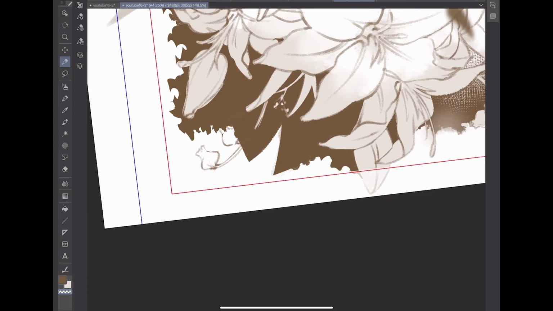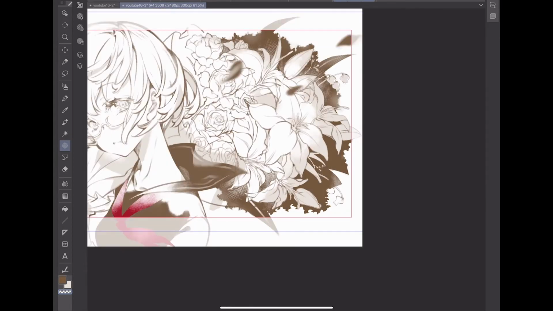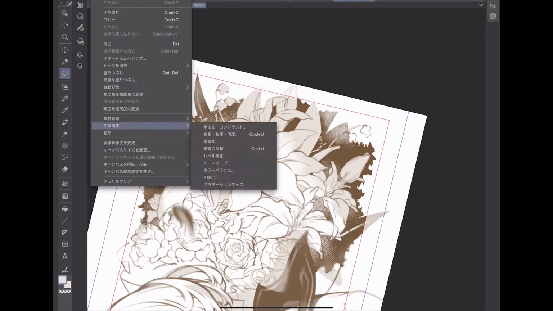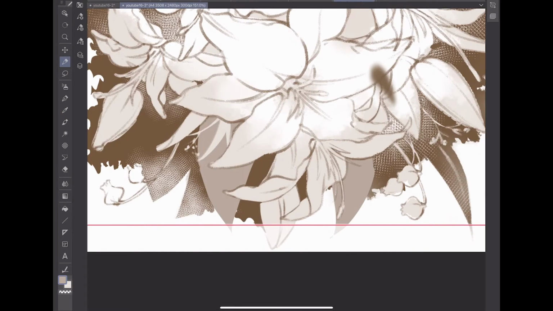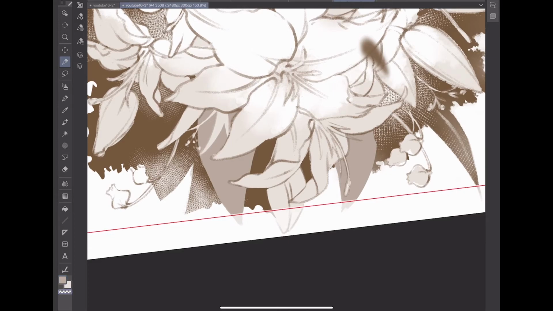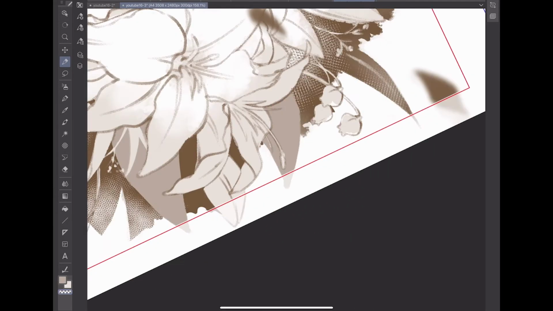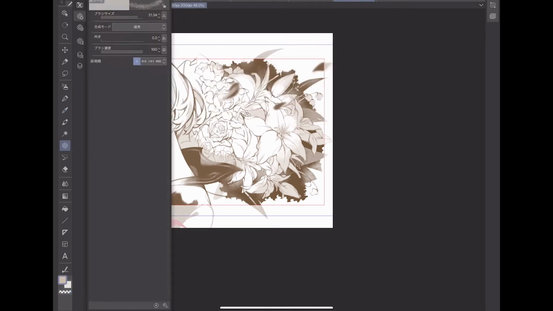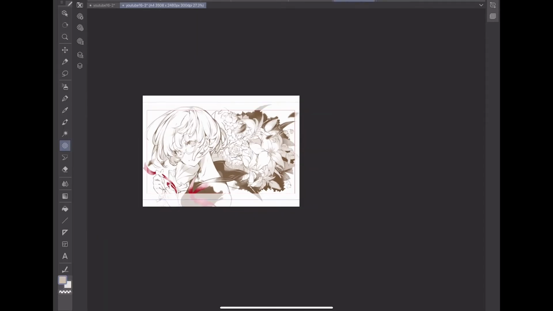I'm adding a few more details to the bouquet. Some extra lines, more tone to express color differences, inner petals and leaves, and the paper wrapping around the flowers. When adding details, I take extra care to not add too much and consult with the rest of the piece as I go.